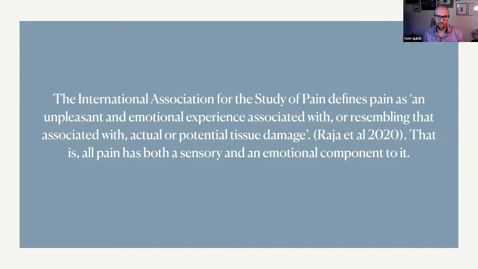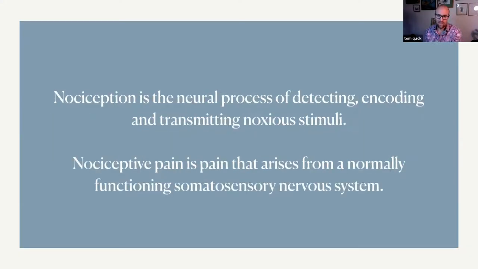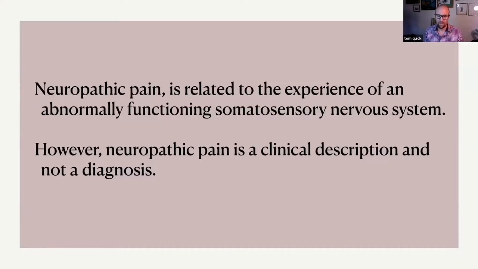the definition of pain is that there is this sensory and emotional component of actual or potential tissue damage. And that allows us to determine, as Dean has said, between nociceptive, actual tissue damage, or the thought that the neuronal system is detecting potential tissue damage. And so nociceptive pain arises when a normal system detects damage, whereas neuropathic pain is an abnormally functioning pain detection system.